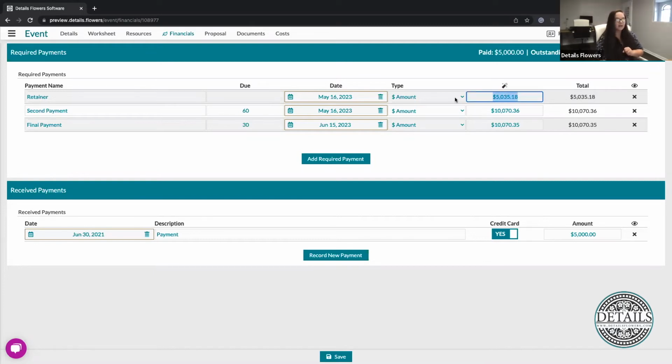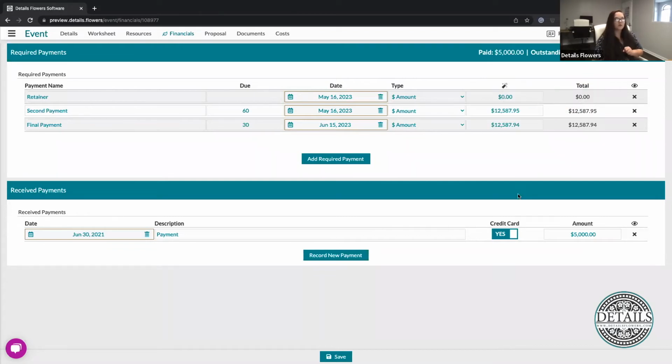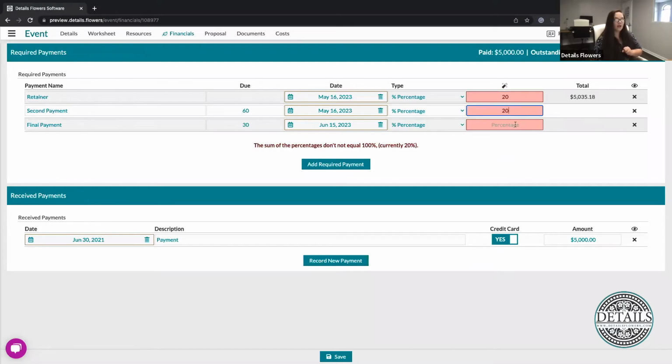Additionally, if you have something that, let's say, doesn't add up to your grand total, that magic button is going to give you an option to adjust all to an equal grand total. So that's going to change out all of your different quantities here. Same thing if I'm doing percentages. So let's just say I'm doing all percentages here and I wanted to do 20, 20, and then I only did 30 for the last one, right? So I'm only at 70% here for my total.